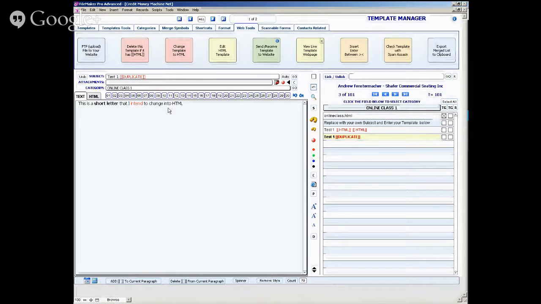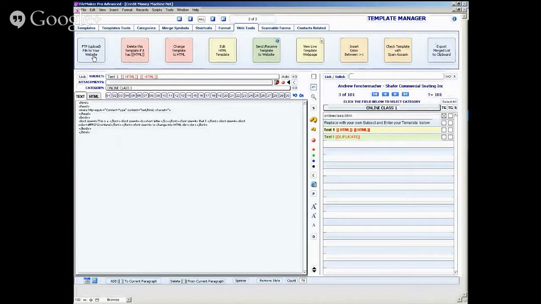So in other words, if you email this, your client will receive the bold and the red because it's rich text, and our system will convert the rich text into a MIME email for text and for HTML. But also, in some cases, you want to, because you're going to add it to your website or whatever reason, you need to convert into HTML. So that will be very easy.